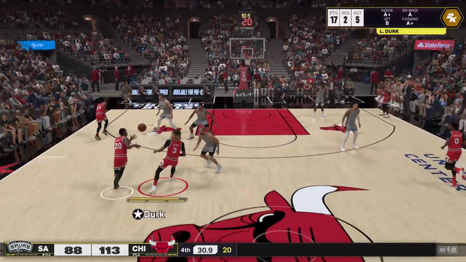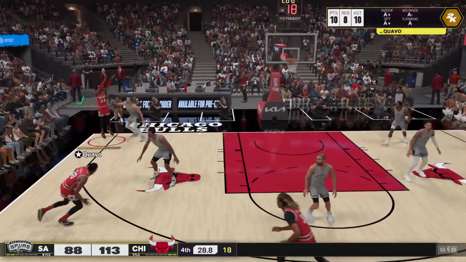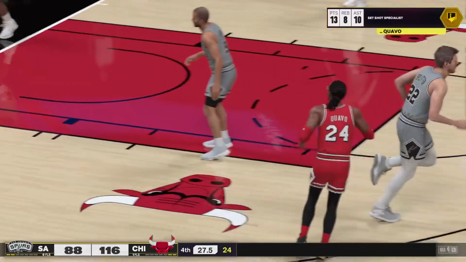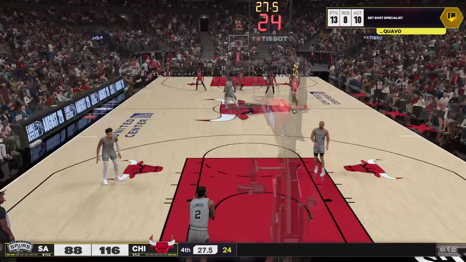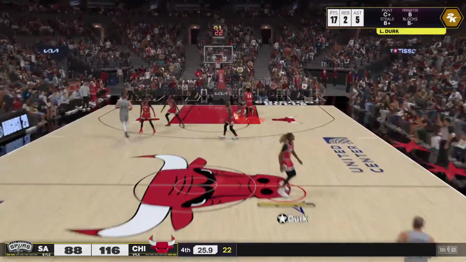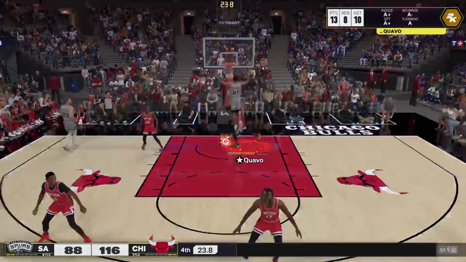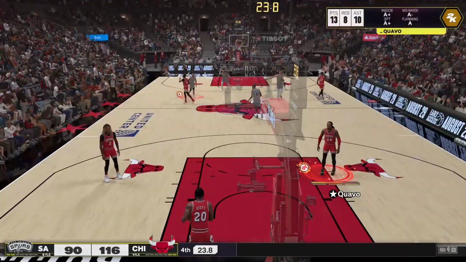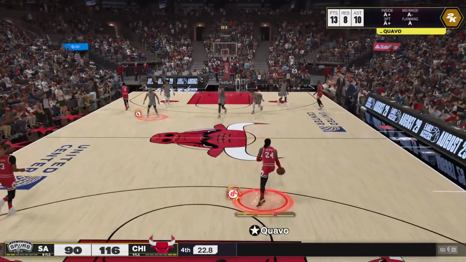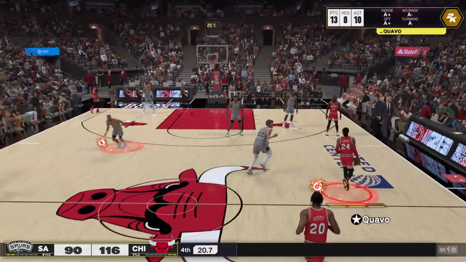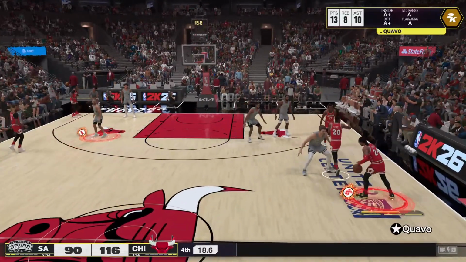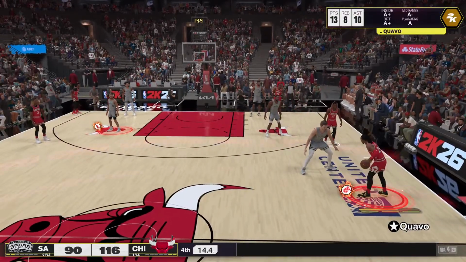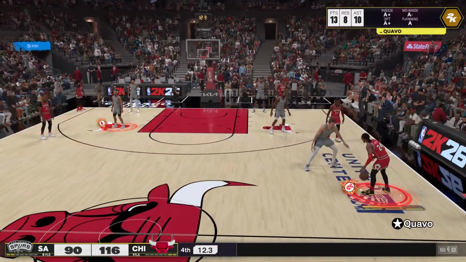Here's the general. Pass to Scott. To the wing on the left. Lets the 3 fly. Another 3 for Chicago. And guys, that's got to be the dagger. This is how you finish a game. And it felt like they just flipped the switch to go on that run and seal the game, saving their best basketball for the end. Always smart. Unfortunately for them, they're still going to come up short. You wish they shown this kind of fight earlier. Too little, too late. That final score will look way closer than how this game actually played out.